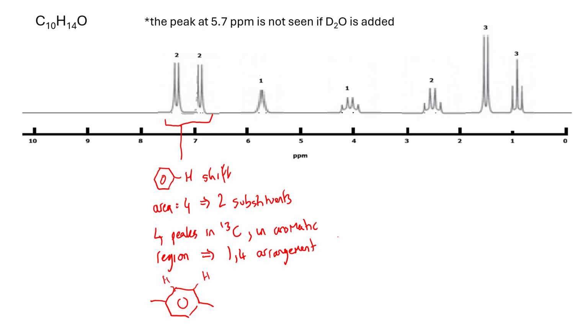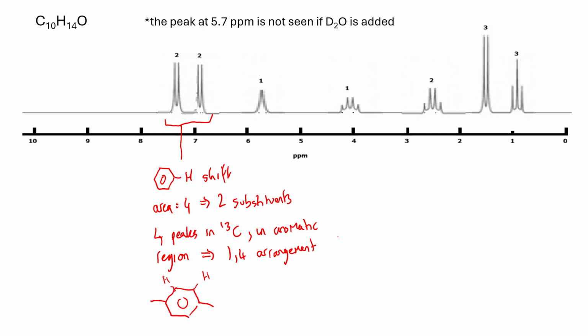So this hydrogen is going to split this one, and this hydrogen is going to split this one, and correspondingly obviously the same thing for the symmetry related ones on the other side. So 2 doublets is exactly what you would expect, but you don't need to write about that because the syllabus says that that's not expected.